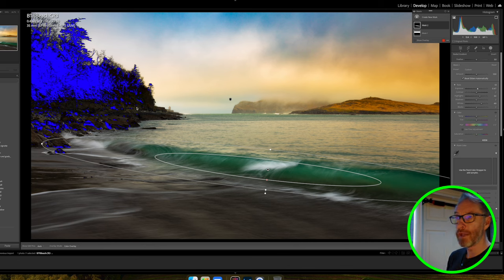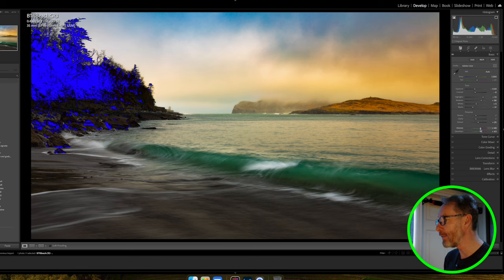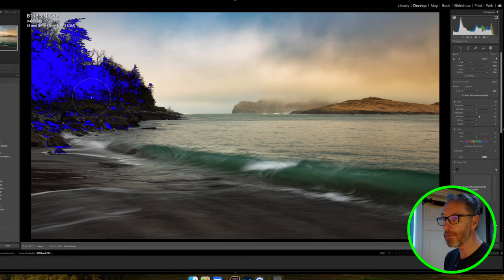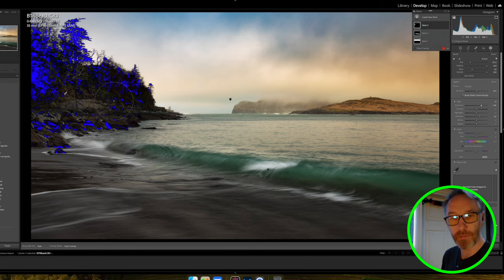Looking at this now, it's too colourful, but I have brought in more texture from those clouds and made other areas darker. So the final step is to come back into the image and bring my vibrance and saturation back down — I think they were too bright. I can give it a small bit more colour. Then I'll take a brush tool, add a new brush, and bring up the shadows on those trees because they've been affected. I'll take exposure slightly up and brush in the detail to make the trees brighter, keeping the detail within them. You can make it extremely bright if needed — I'm happy to have some darkness since it was black within the trees originally.